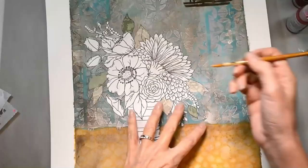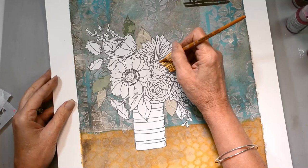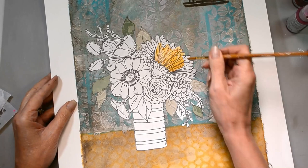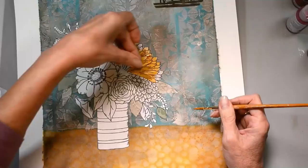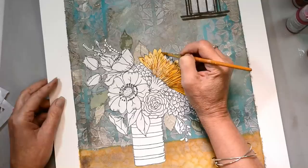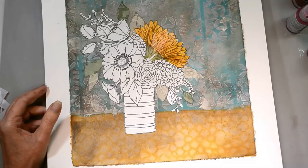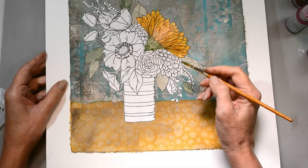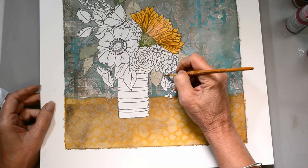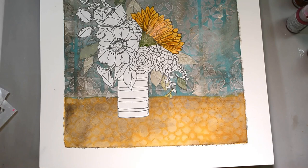I'll do a couple extra pieces for another flower. I'm using fluid acrylics now because they are very transparent — I want to see the lines and all the detail in my coloring page. I can paint right over it without having to stay in the lines. I picked colors that match the papers I used to cut out for my flower petals. I'm going back and adding some darkening colors for highlights and lowlights to add variety, and the transparency means you get great color while the lines stay visible.